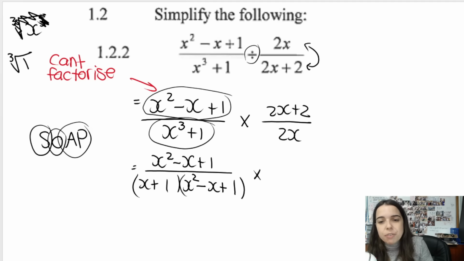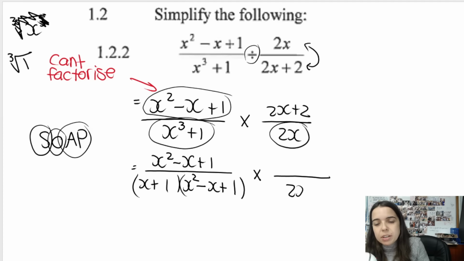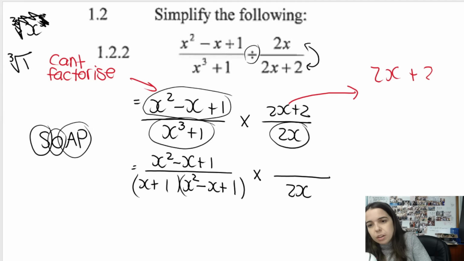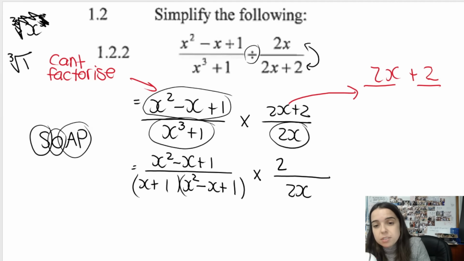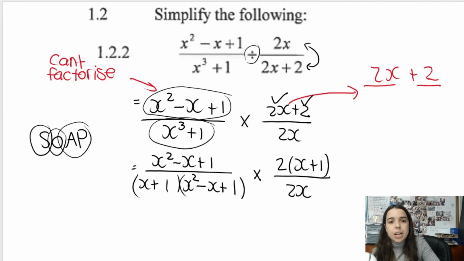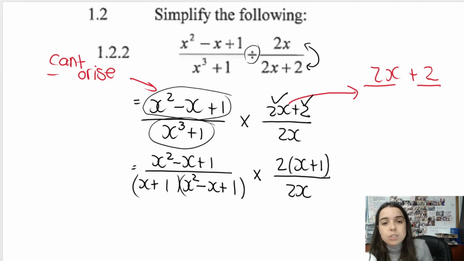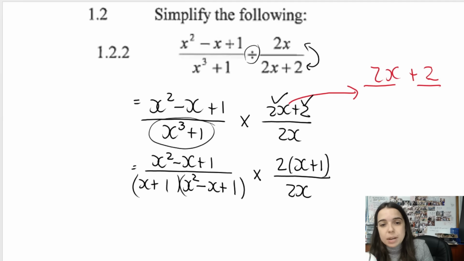Now let's see about the other fractions. You can't factorize 2x, so I'm leaving it as 2x. But I can factorize this over here. How do I factorize that? It's 2x plus 2. I've got two terms. What do they have in common? Yep, a 2. So we take 2 out as the highest common factor. We're left with x plus 1. Just check: 2 times x is 2x, 2 times 1 is 2. There we go. So now we've fully factorized. So we've done tip and times: we have kept the first fraction the same, flipped the second fraction, changed the divide to a times. We factorize each of the numerators and denominators.